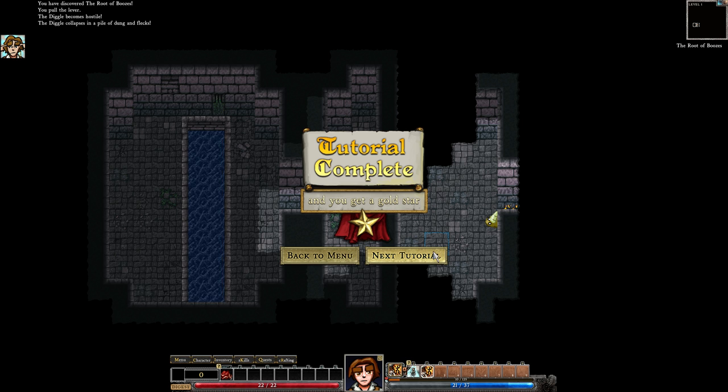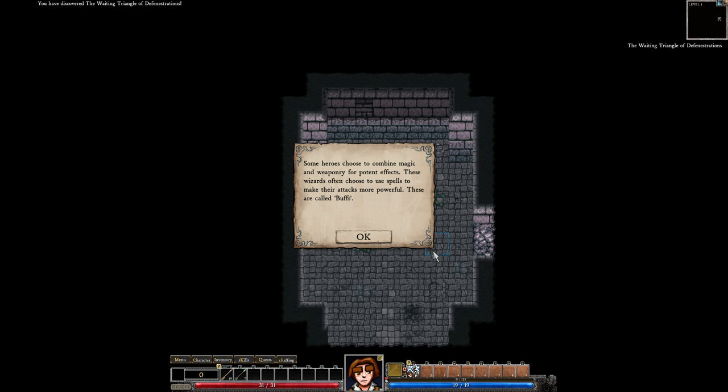We set him on fire, and he's now burning. He's burning, and he's hurt, and we're happy. Some heroes choose to combine magic and weaponry for potent effects. These wizards often choose to use spells to make their attacks more powerful. These are called buffs, okay? For instance, the power of magic steel spell from the school of Viking magic, infusing your weapon with potential voltaic energies.